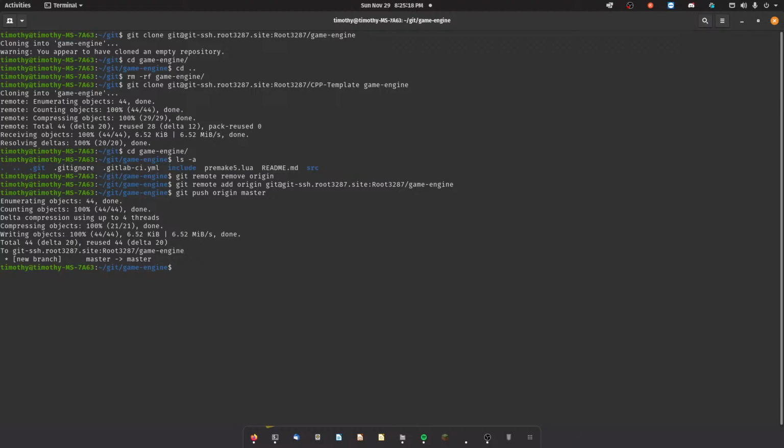Normally I would get a notification on Slack or Discord saying that I pushed code, and in a few moments I will know if it's working or not. Actually, I can bring it up right here.